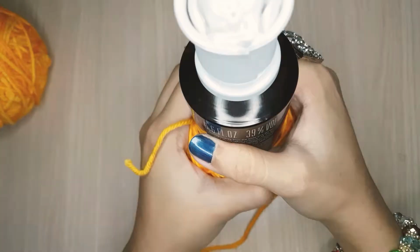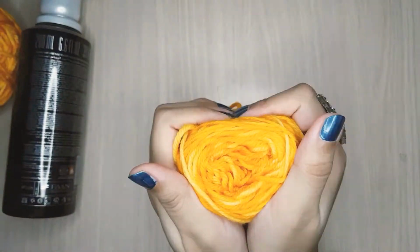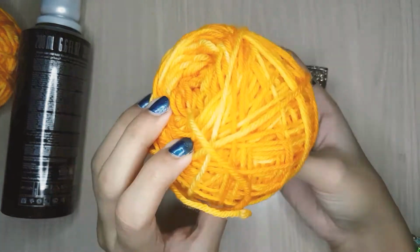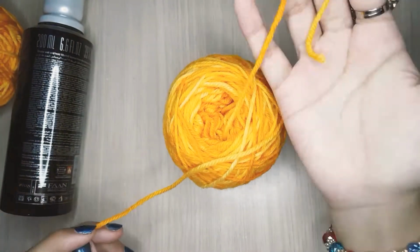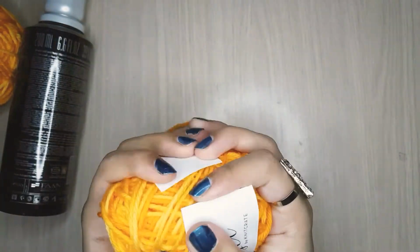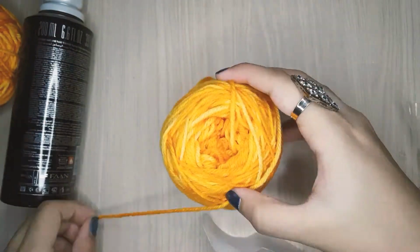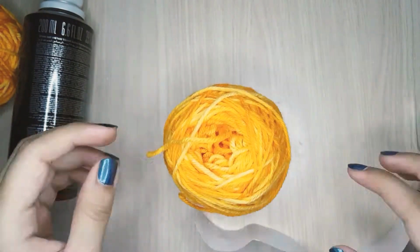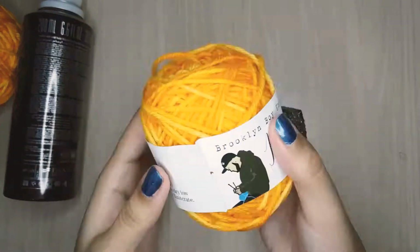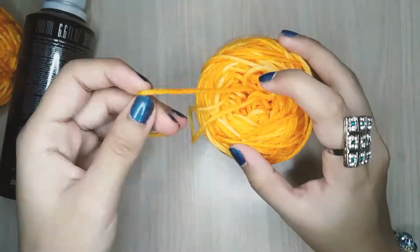Push it like this. So this is your yarn cake completed. Now add a label here to make it more professional. You can use tape if it is short. So this is it. Your small yarn cake is ready.